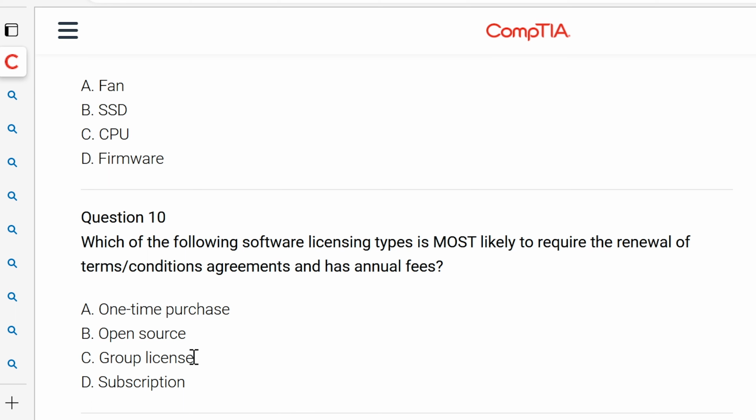If you were to buy Adobe Premiere, for example, for editing your videos, there will be a subscription, monthly or yearly, annual, whatever, same thing, subscription. But if you're using it for a group and you get a group license, it would be a different price. So you can do the same thing, it's just that it'll be for a group. However, we do have under D just the word subscription, and for those reasons, we're going to go with that.